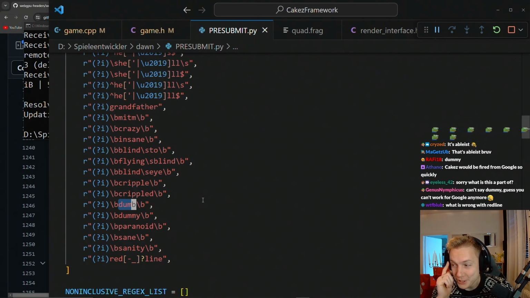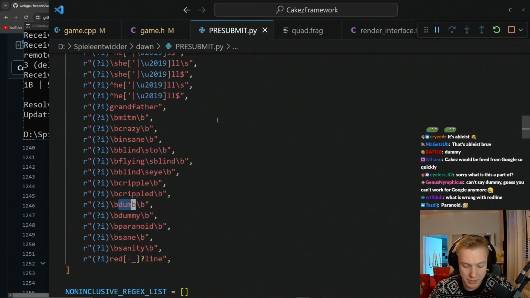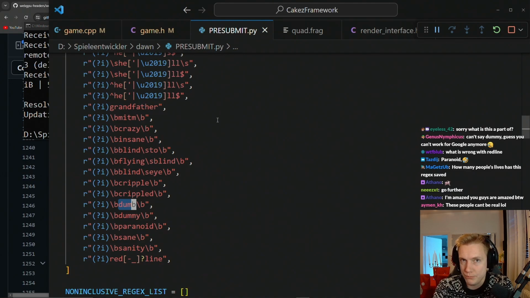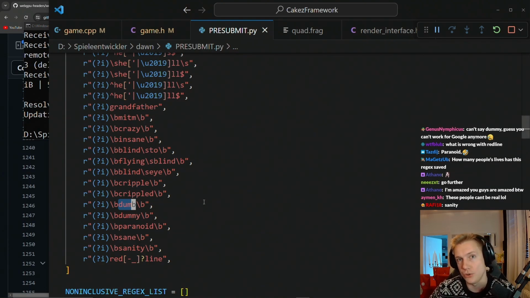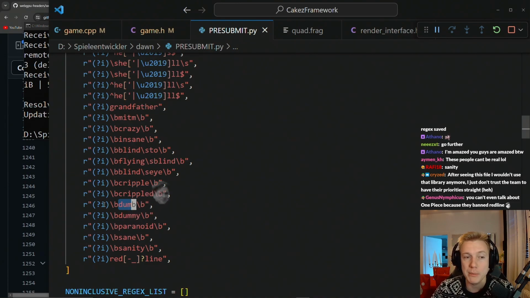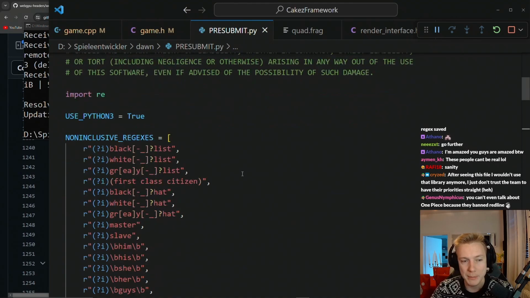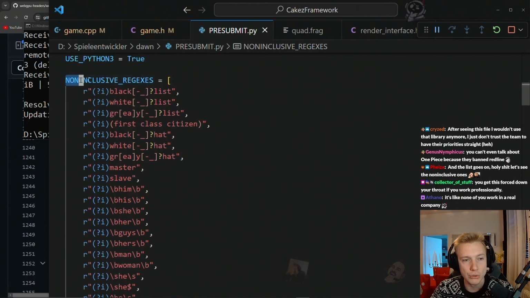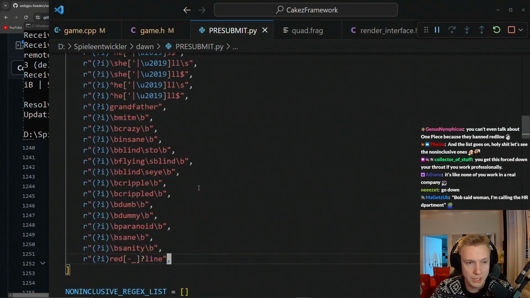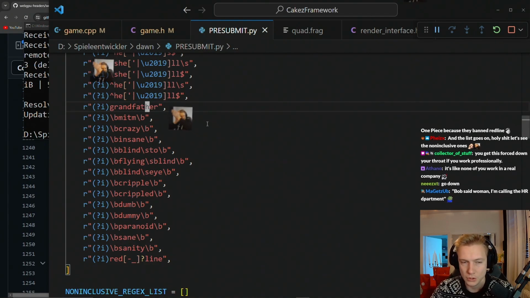Sorry, what is this part of? This is part of a library that is supposed to be for web development, or we were talking about WebGPU earlier, which is like an interface that allows you to program your application cross-platform, like on the web and natively on your computer, you know, Windows, Linux, Mac, all of that. That is the idea, and this is an implementation of that idea. So basically they define a header file, and this, they call it Dawn, is an implementation of that header file. And as part of that implementation, they have a non-inclusive regex list where they exclude certain words from the code. So you cannot have grandfather in your code. Because that's racist.